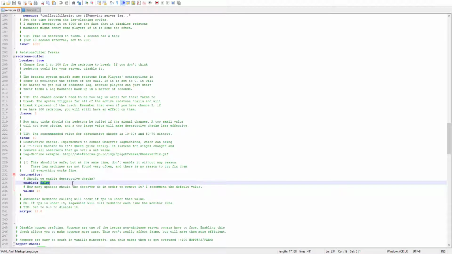inoffensive. I mean, on survival servers, it's no big deal. Nobody will have so many observers to make a lag machine from it. But on a creative server, it's really useful. That's exactly why it was implemented.